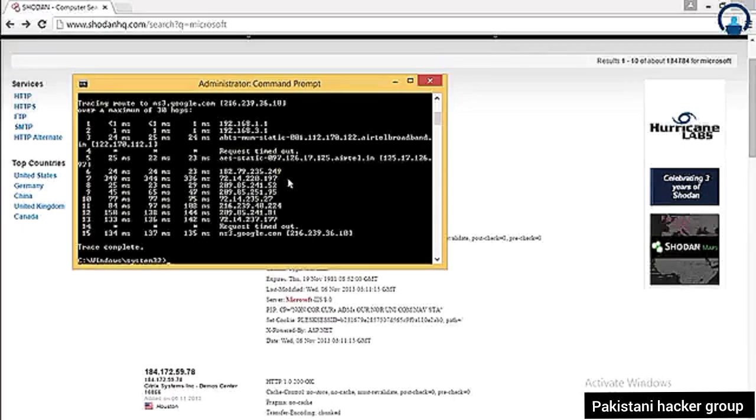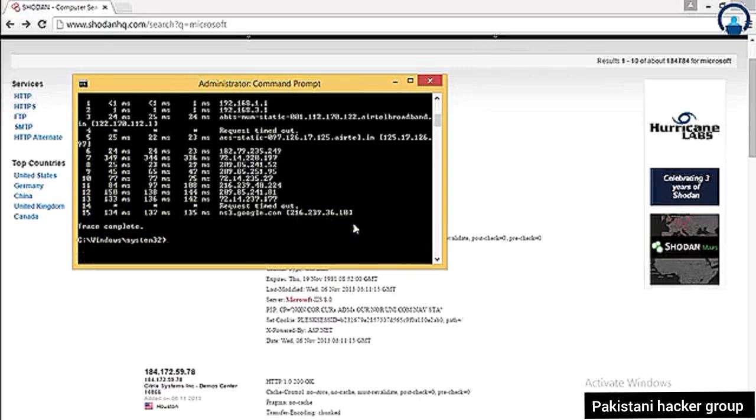So in this process, it records the time it took for each packet to travel the round trip to each router, and finally when it reaches the destination, the normal ICMP ping response will be sent by the target. That's what happened when Google.com sent it back over here. As you can see, these are the milliseconds that it took for it to respond.